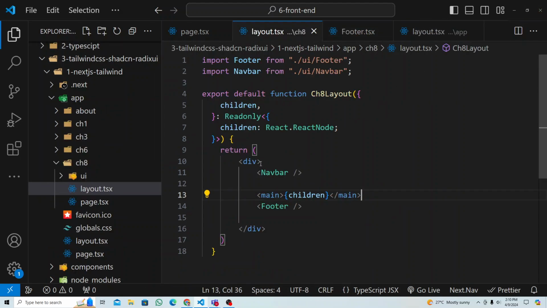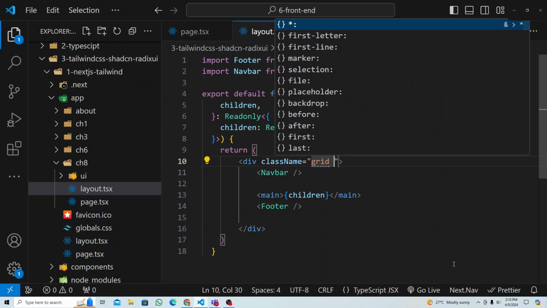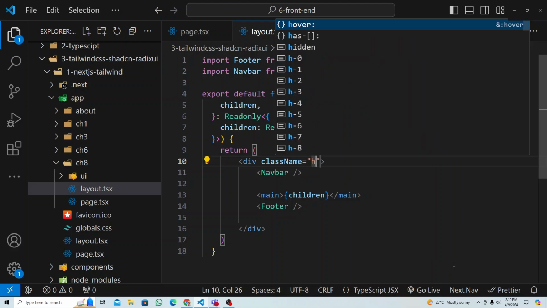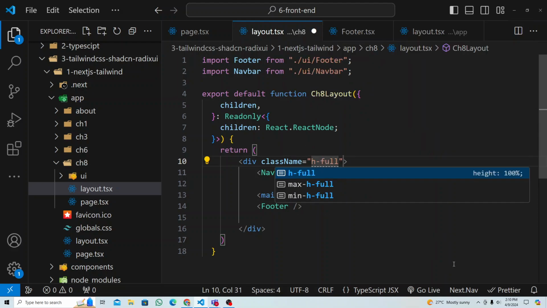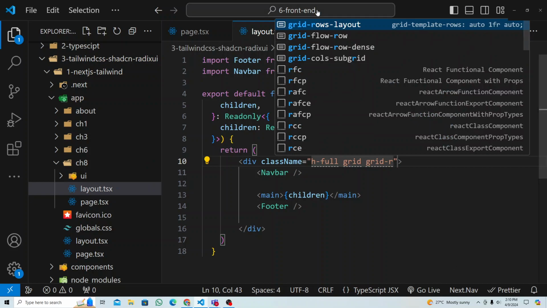Let's go back. So inside this layout, I will say class name grid, but you have to give a height, right? Height to full, and then grid rows. Remember grid template rows, that is the rows layout.